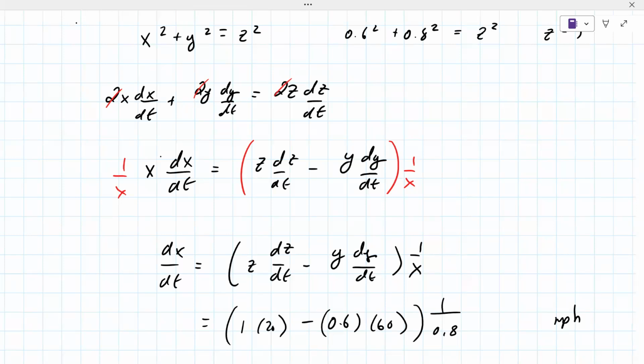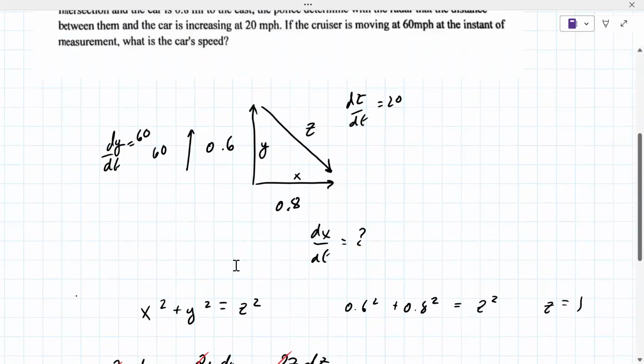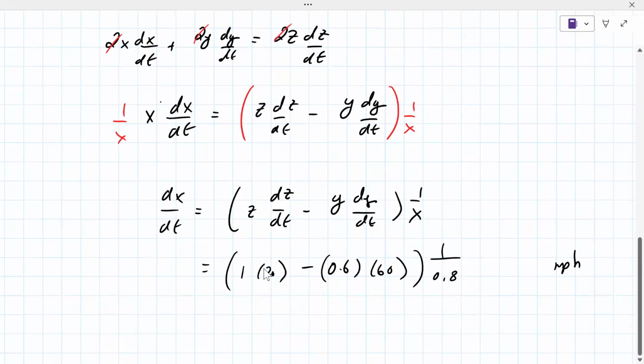Okay, I got -20. Okay. One thing that's kind of unclear is whether, they don't specify the direction of z. Z could be negative. The dz/dt could be negative. It's a little unclear from the problem, which impacts the answer. So I don't know. Sometimes I get these problems and I don't have the full scope of what you guys are doing.